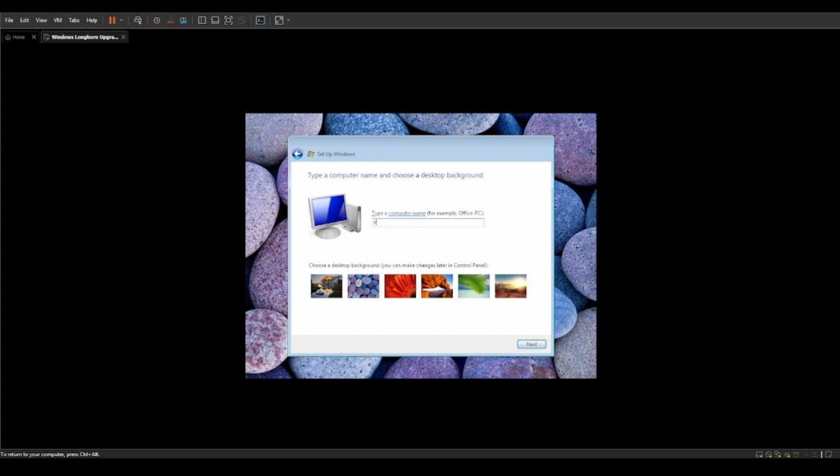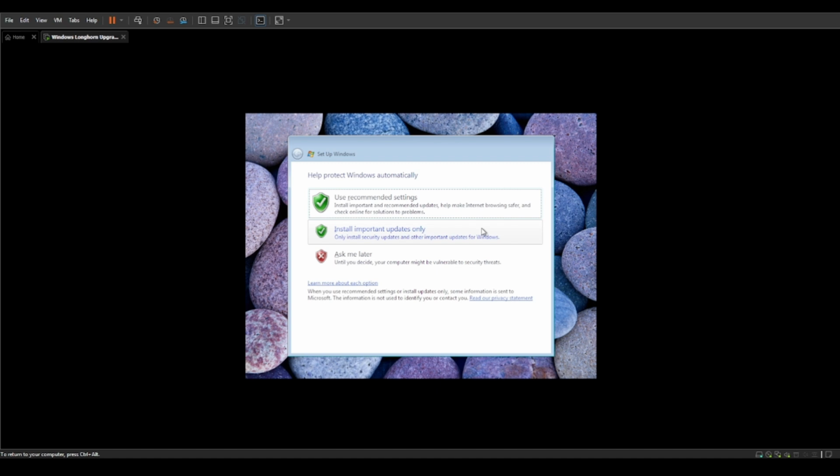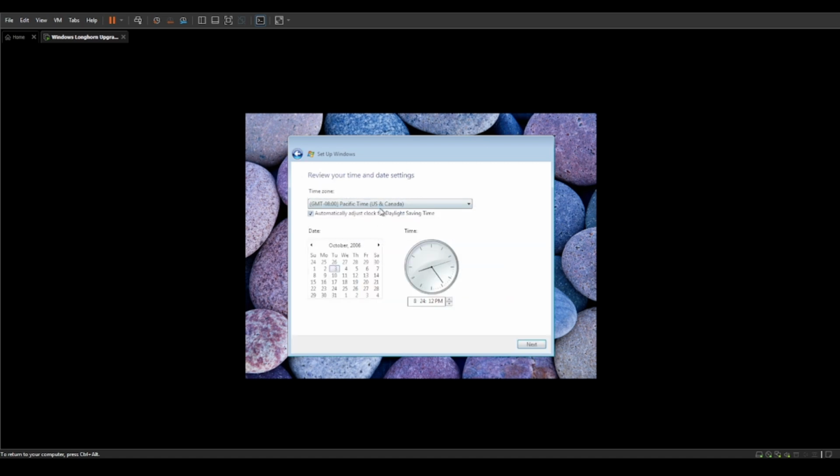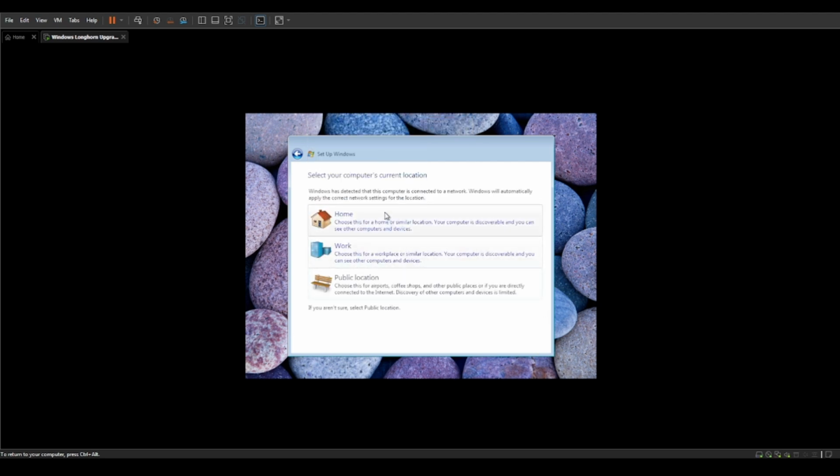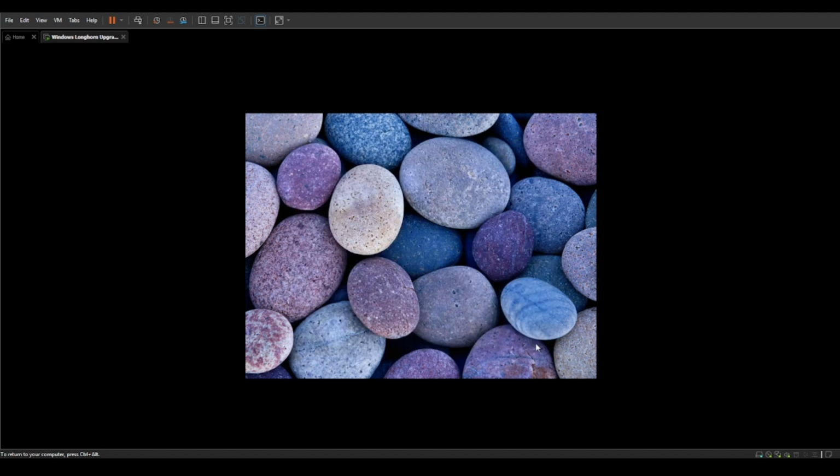We'll name this Vista Final because this is the final release candidate build before RTM. And we can see that this is on the final name, install important updates only. And we can click central time. And this is a home location. We can see the public location is now back to being a bench, like it should be.